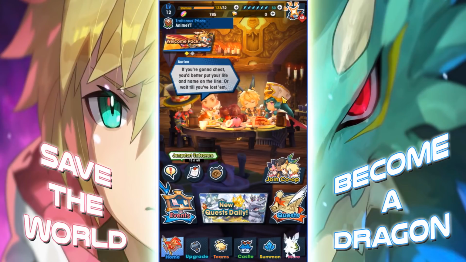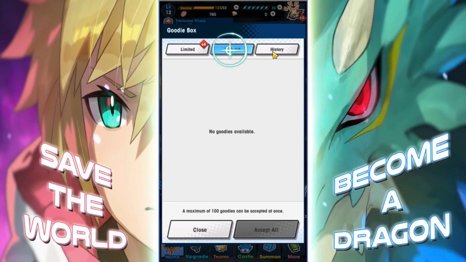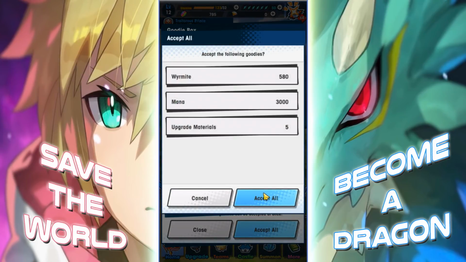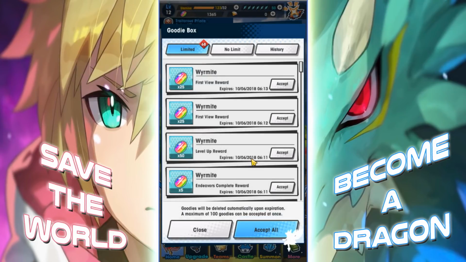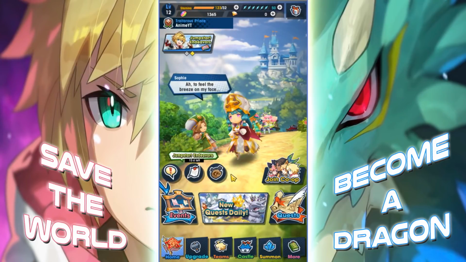You can click that, and you'll notice we have limited, no limit, and history. Stuff that says no limit means it'll just be there forever. You can grab it at any time. Stuff that says limited, you want to grab by a certain date. As you can see, it says expires. So if I don't grab this by 10/6, it'll expire, and then I'll lose it. So you definitely want to grab these things as soon as possible, which we'll go ahead and do right here. Okay, all good to go.